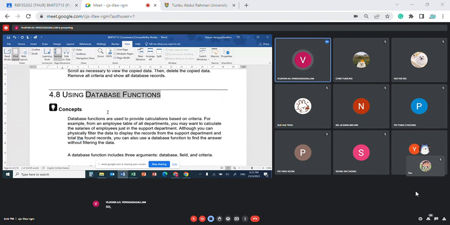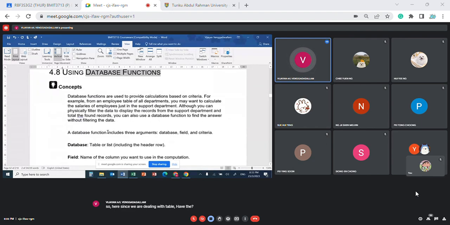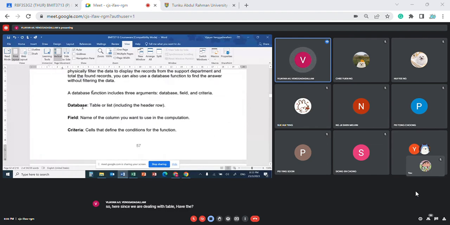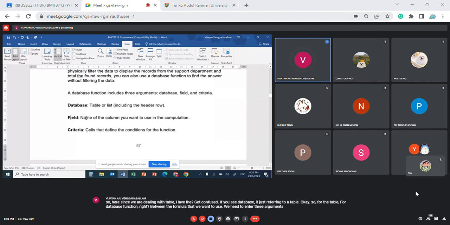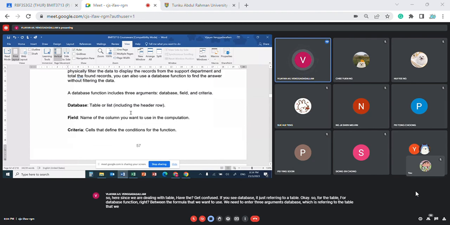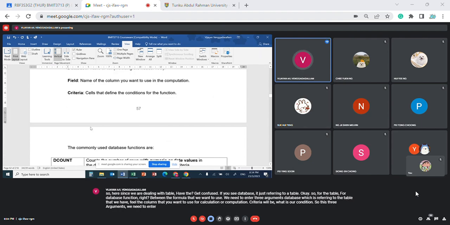We get confused if we see the word database. They are just referring to a table. So for a database function, the formula we want to use needs three arguments. Database, which refers to the table that we have. Field is the column that we want to use for calculation or computation. Criteria will be our condition. So these three arguments we need to enter in our formula.